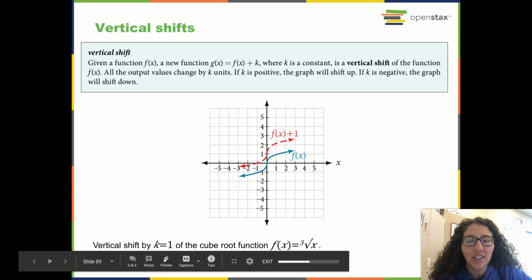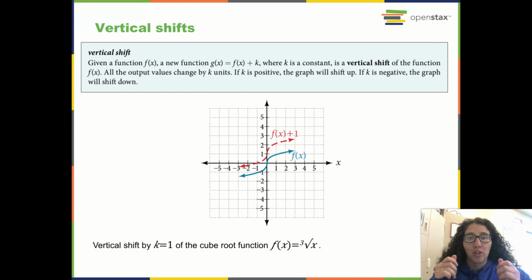And we're going to start section 1.5 about transforming functions. We're going to take a function and shift it left or right or up or down. We're going to reflect it, and we're going to stretch it vertically or horizontally. We're going to do all those things, but we're going to start with the easy ones first, which are vertical and horizontal shifts. So let's start with the easiest, vertical shifts.